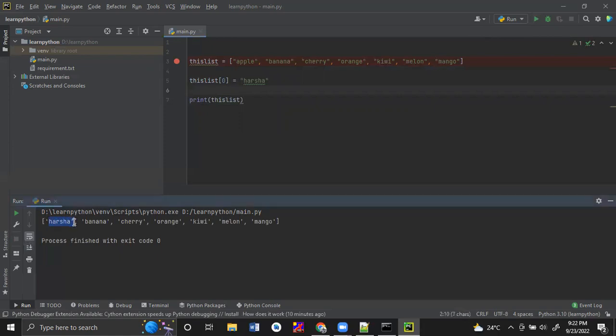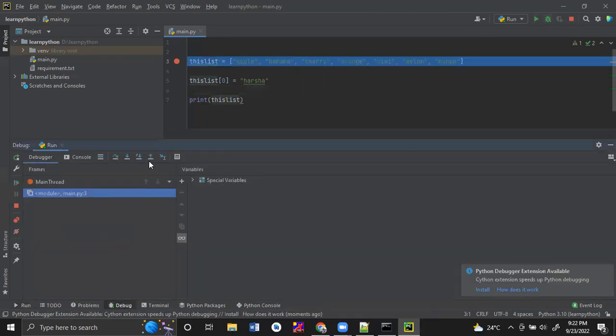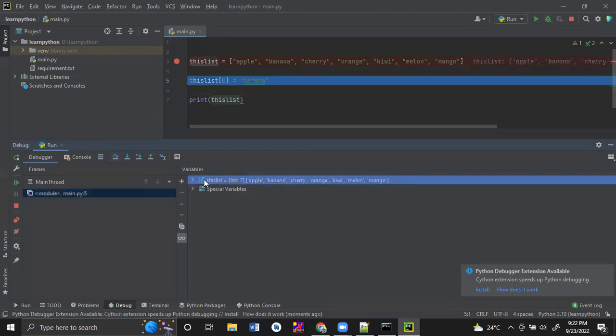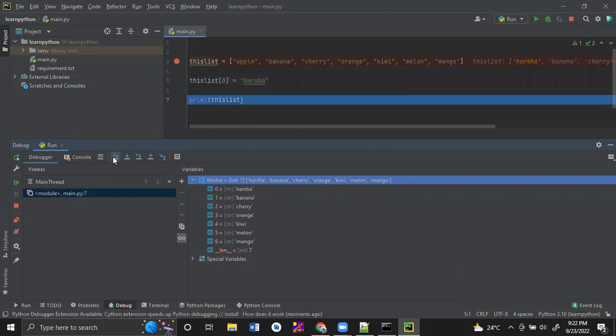So it is printing Harsha. Let's even debug it. Now the value of this list's first index is Apple. When I update this first index with the name, the value has changed from Apple to Harsha.